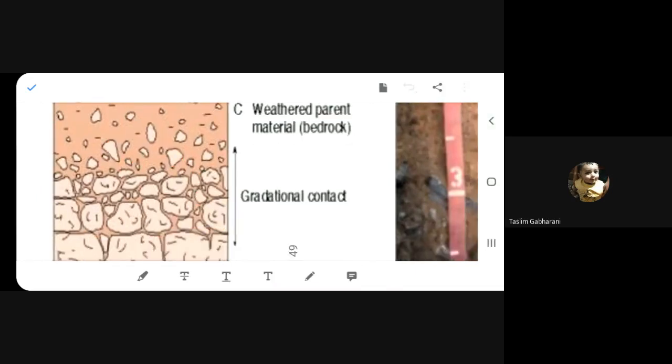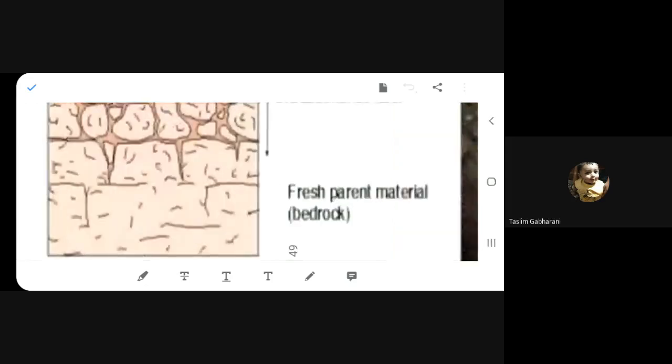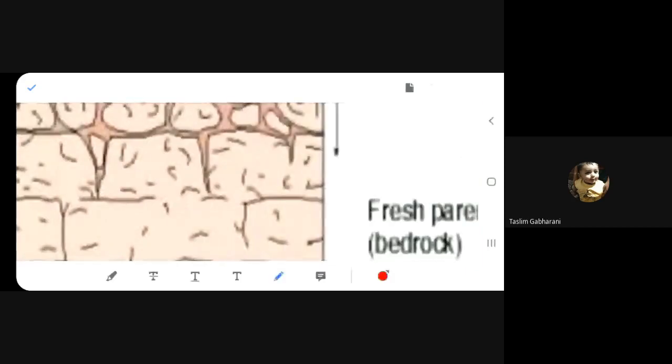Can you see this? See how strong it is over here. It's complete bedrock. And now here they have started weathering. They've shown you the ways the weathering is taking place. See, it's a very fine crack. Then the crack is quite deepened, and see how the crack is being deepened by a piece of rock. You see over here how the crack is widening up. So this is the formation of small pieces of rock by the process which is known as weathering.